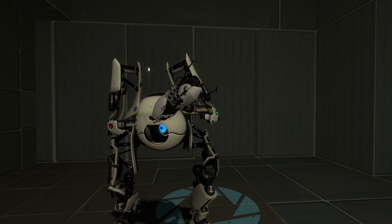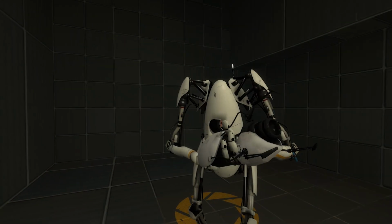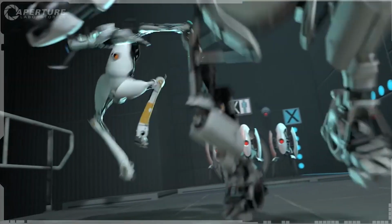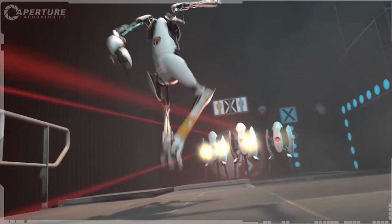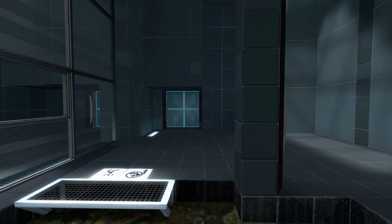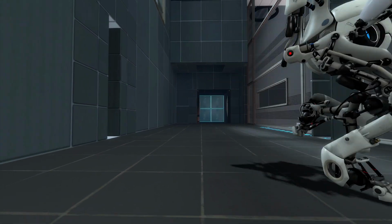Many years later, GLaDOS took 2 personality cores, one she designed to be masculine and the other feminine. With these, she gave them bodies and portal guns to complete her test chambers in the Cooperative Testing Initiative. While the cores were originally based on basic calculators, her ability to manipulate the cores made them excellent test subjects.